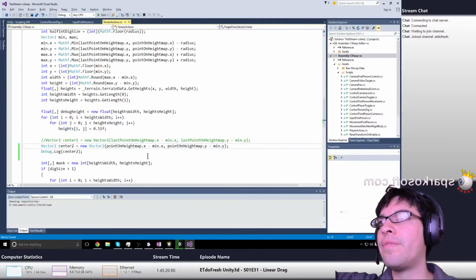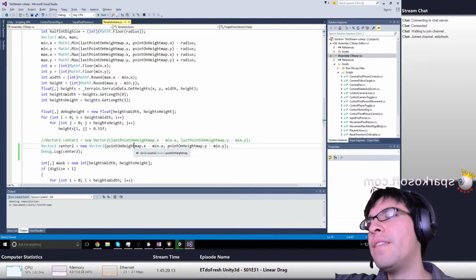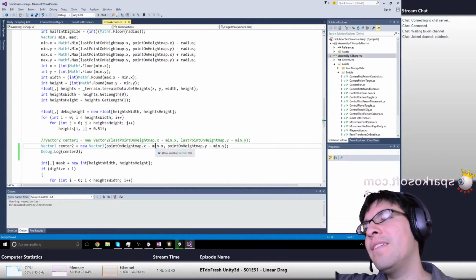So, let me just think of what's happening here. If we get a point, we get a minimum point. The minimum point is going to be the left side of X. That's going to be X. So I think the X should be fine. Point on height map.